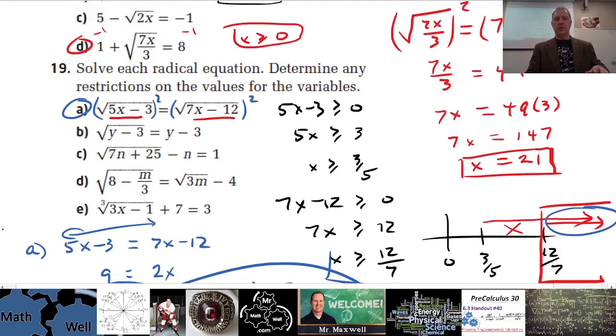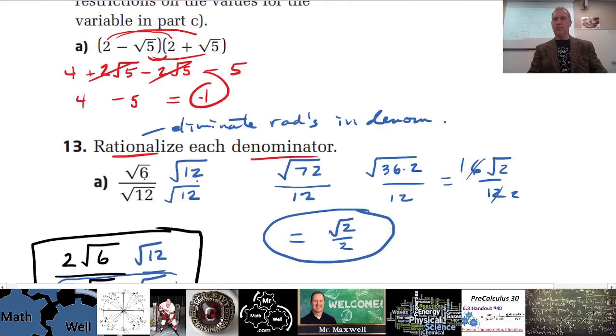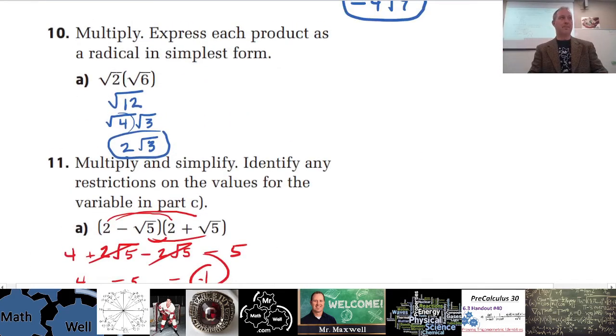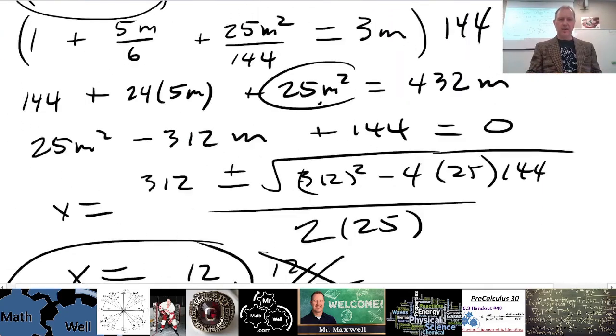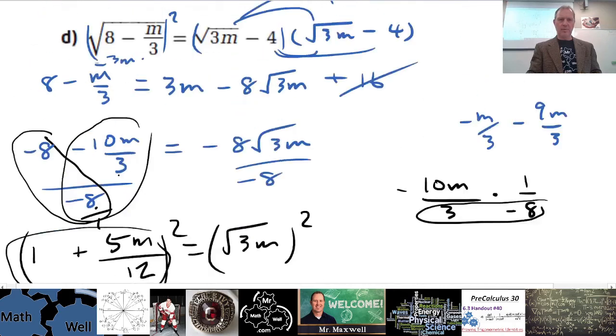Okay, any questions about anything we did here today so far? Yep. Sorry, this is kind of early in the question. How did you get 10m over 3 again? Did you convert the 10? Good, good. Okay, so earlier in the question, where did I get 10m over 3? Oh, see this one right here?